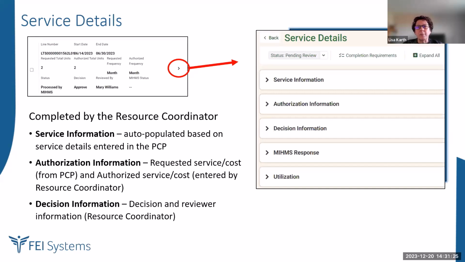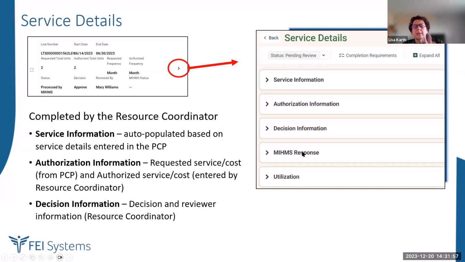The service information is auto-populated based on the service details entered into the PCP. You'll see you can't edit that. The authorization information has 3 different sections that are completed. There's an authorization information, requested service, and authorized service. So you'll see those sections in just a moment. And then the decision information is what is your actual decision, and your information is input.